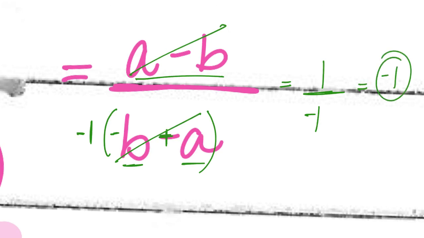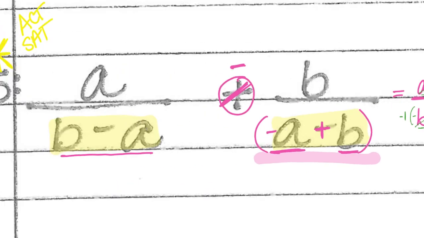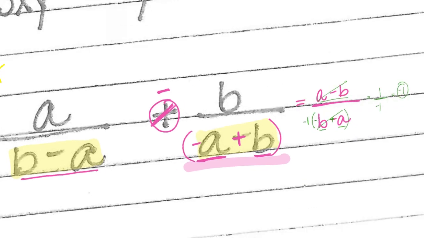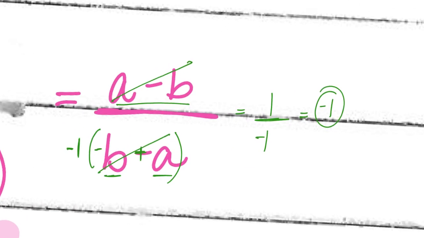These questions I see all the time. They don't always cancel out to be a negative 1, but sometimes you just have numbers on top. So please be aware that anytime you see a B minus A and an A minus B, or an X minus Y and a Y minus X, it is going to have to be that factoring out of that negative 1.